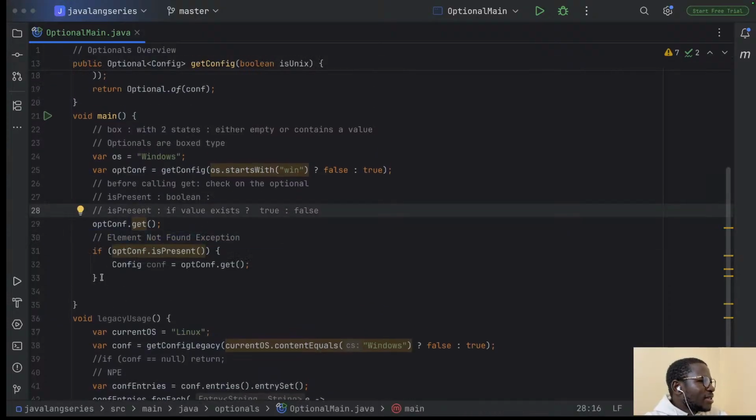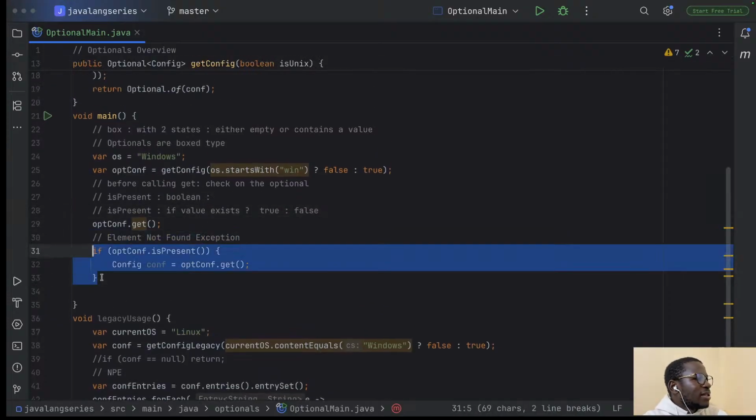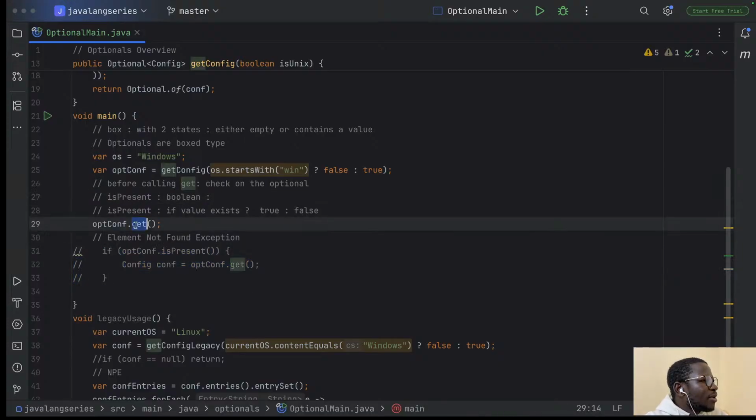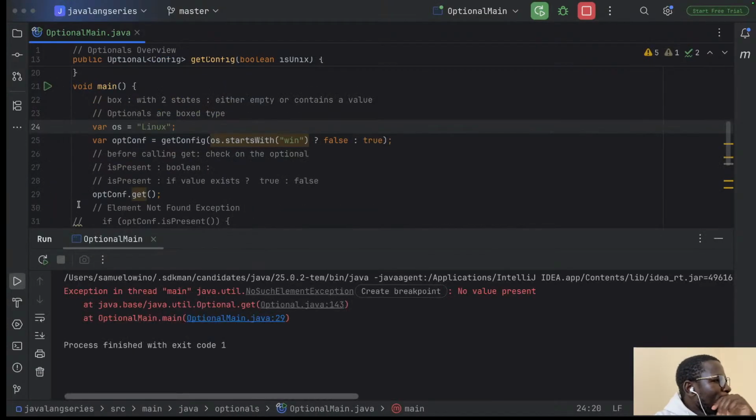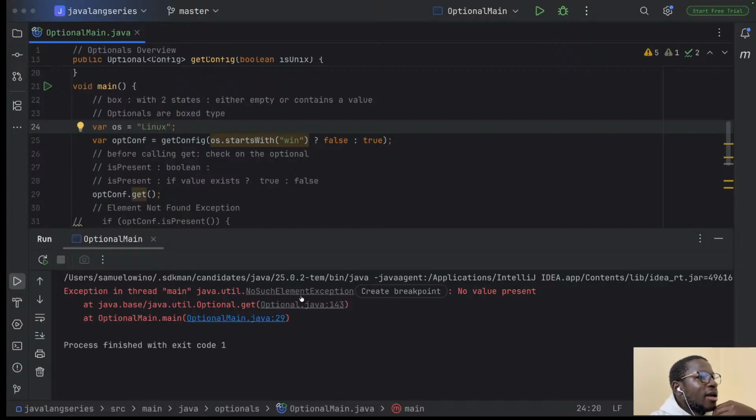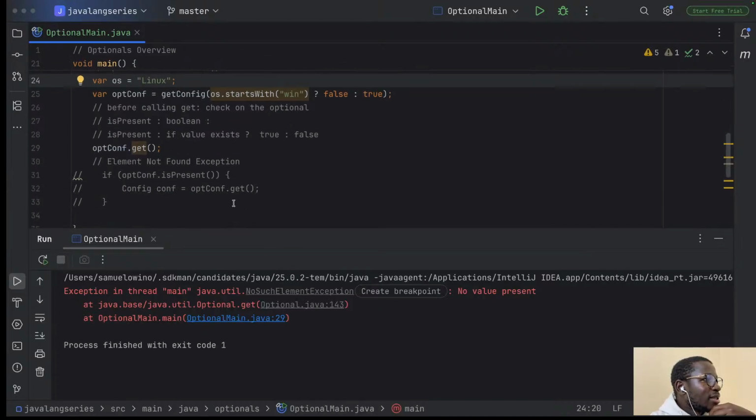And I think we can actually demonstrate that. So we don't have a value here and we call get. So let's create a situation where we would not have a value. So if it's Unix is when we return empty. So let's say this is Linux. And if I run it, I'll see that, yeah, I get a NoSuchElementException.